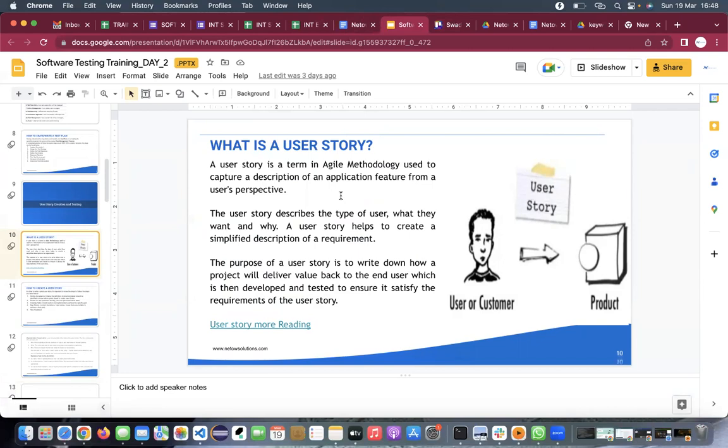Every application that you see out there, every document that needs to be worked with, has a user story. It started with a user story. It started with the point of writing a user story.